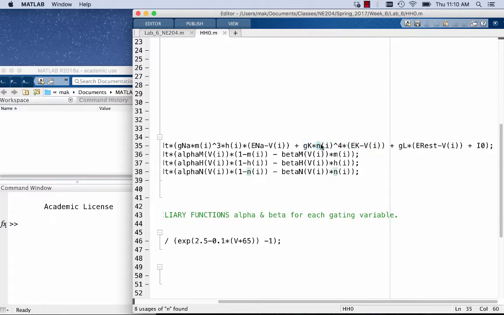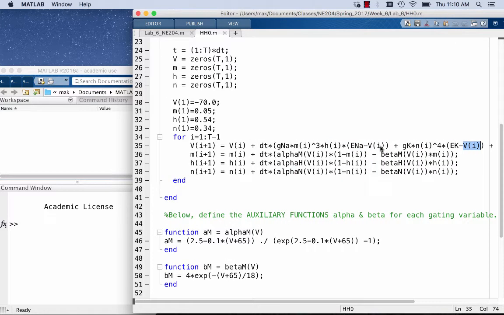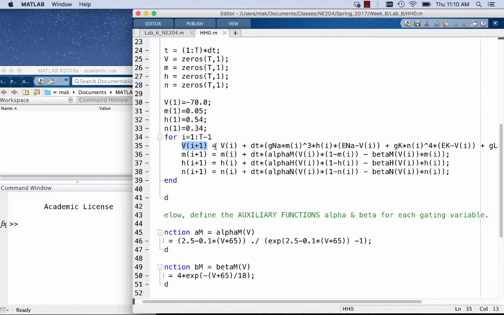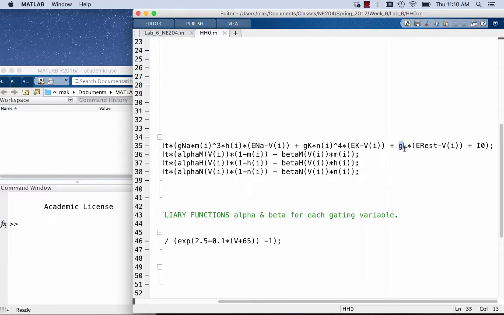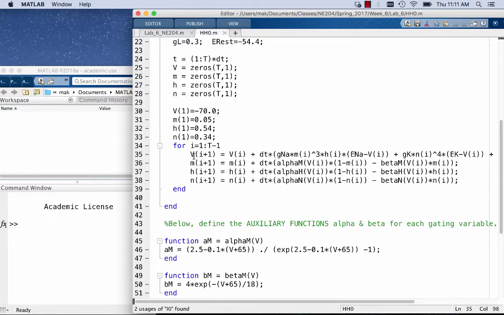And again, notice we're using the current values of our potassium activation variable and our voltage V. And we're using that to update, step forward one step in time to the future voltage of V. Finally, we have our leak current. You see that here. We have our maximal conductance for our leak current, and we multiply it by the reversal potential minus the voltage. In our last term, we have this injected current. So that's some current we specify that we can use to drive our model system. It acts to change the voltage. So again, the first line of this for loop is implementing the machinery of the Hodgkin-Huxley equations, in this case for the voltage variable.